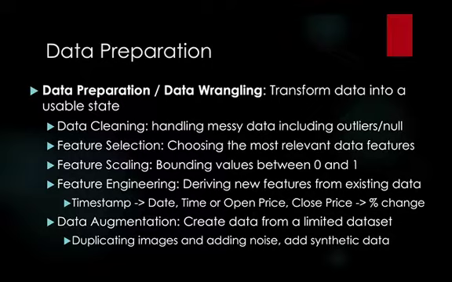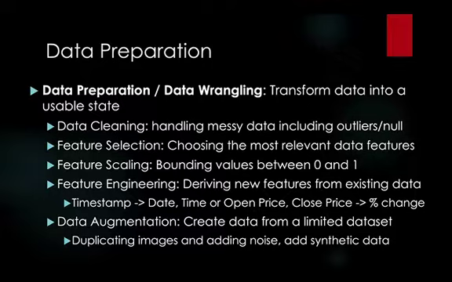And oftentimes, if we don't have lots of data, there are a few tricks we can do to augment our existing data set. For example, if we're doing some sort of convolutional neural network and we're dealing with some computer vision project, and we don't have enough data, some techniques or some computer vision textbooks suggest duplicating images, adding noise, or adding synthetic data to your data set just to artificially influence it with more data. It turns out these techniques actually lead to better results, even though we're kind of fabricating data.